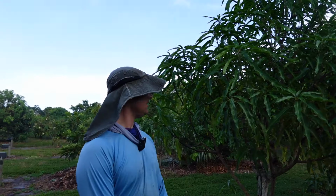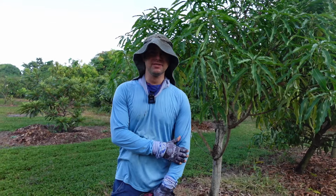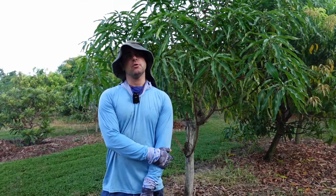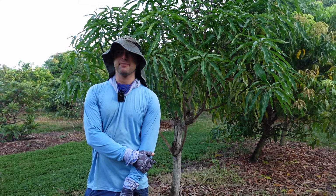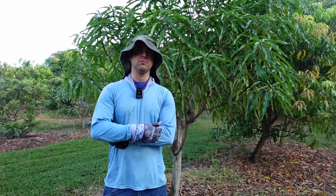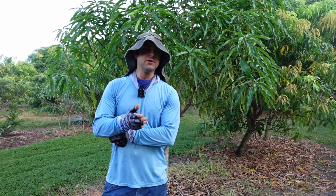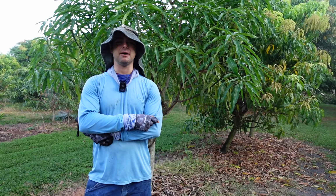So right next to me here is a partial topwork. This has Tong Dam on it. It used to be a lemon zest tree that, of course, had too many issues with bacterial spot. So what happened was we got Tong Dam, I don't remember how many years ago, probably like 8 years ago or so, and I top-worked it onto another stump. But what happened was, that Tong Dam graft, it was a couple grafts, it fruited, but it got outgrown badly by the other trees that were on the same stump.